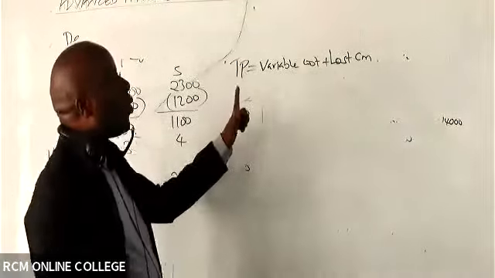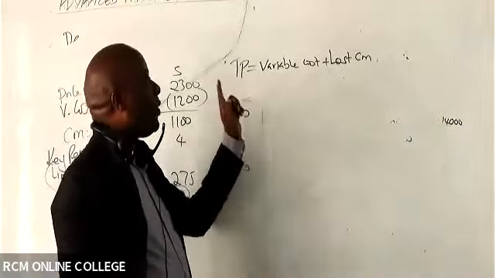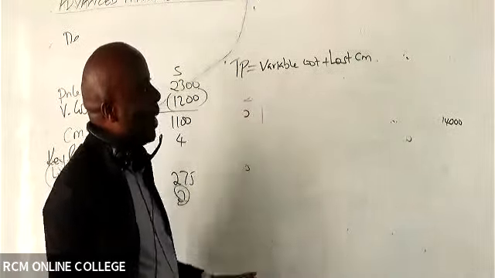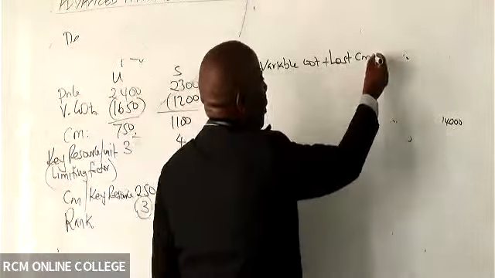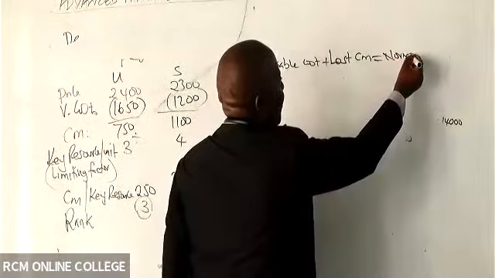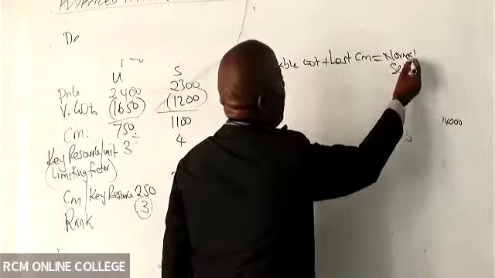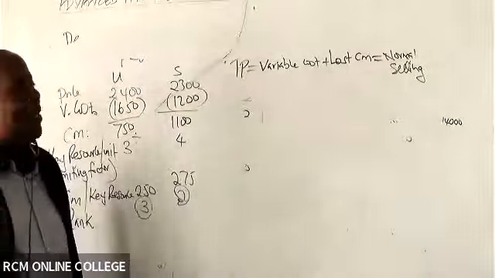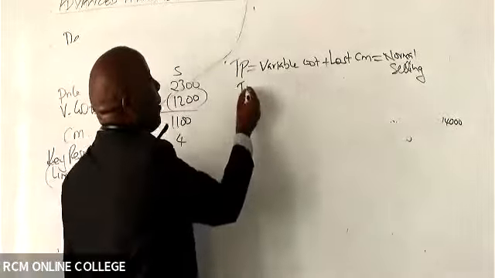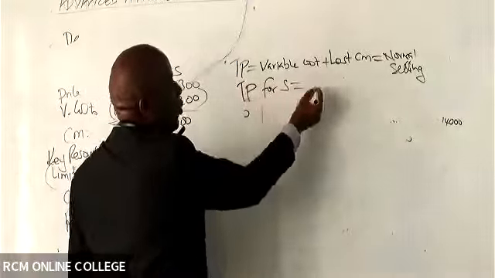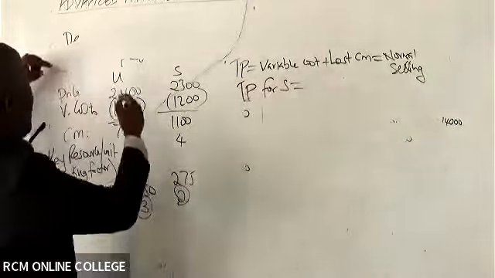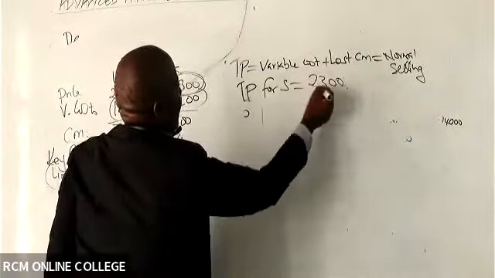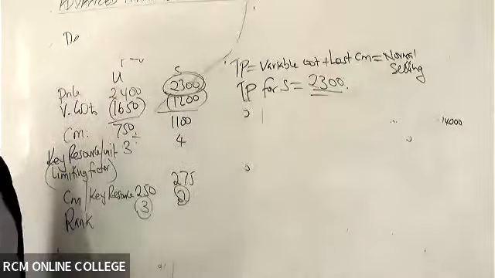You must have been told in your normal classes that whenever transfer price policy is variable cost plus lost contribution margin, this is the same as the normal selling price. Don't transfer at a price which is lower than your normal selling price. So basically in this question, the transfer price for special order for S should have been 2,300. That is what you are required to write there.